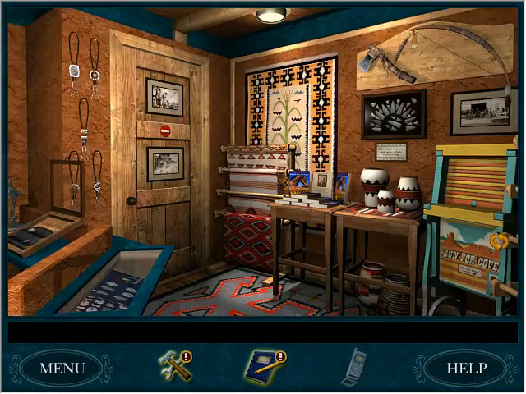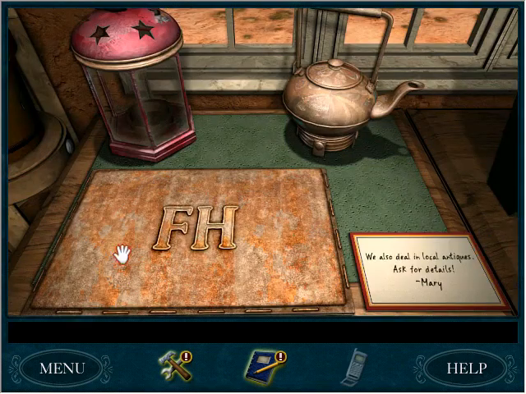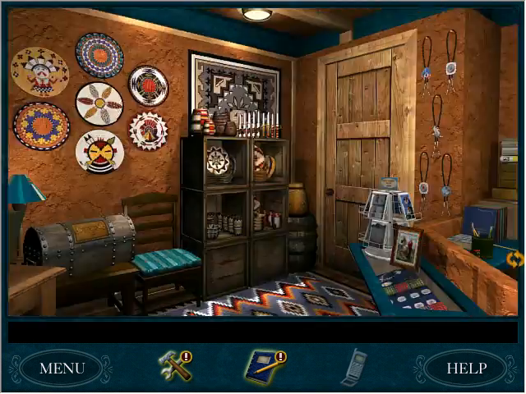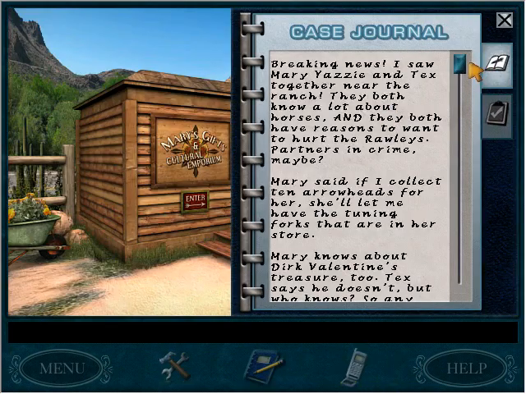We have uncovered another mystery. The mystery of Tex and Mary in love. Alright. So where do we take these things anyway? Let me look at the journal again. Breaking news! Alright.